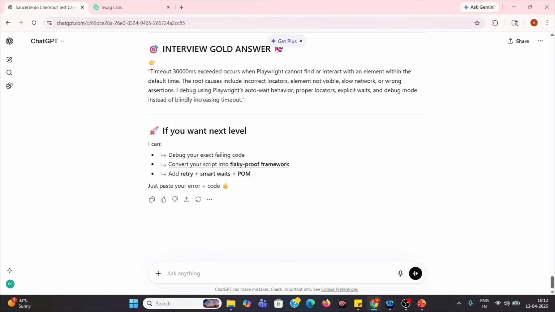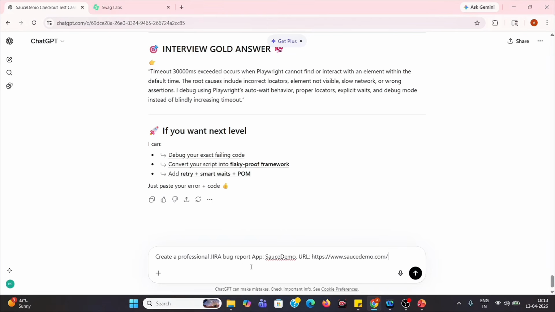So you will give one prompt here: create a professional JIRA bug report, and give the app as SauceDemo, and URL as https://SauceDemo.com.